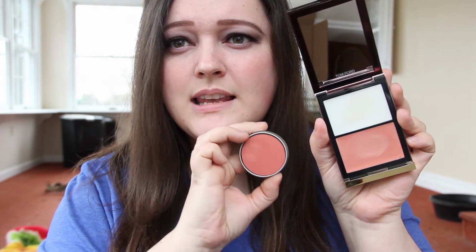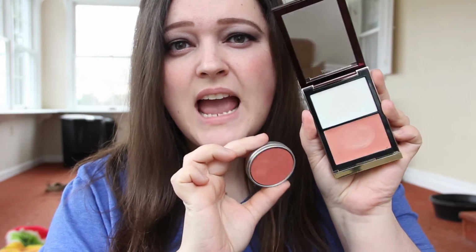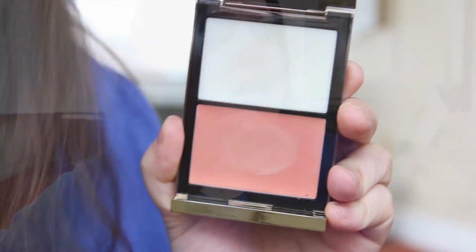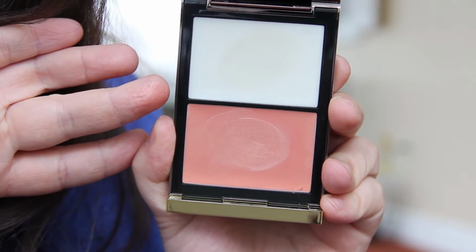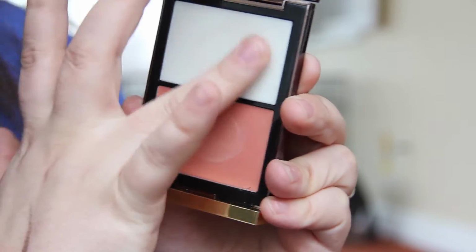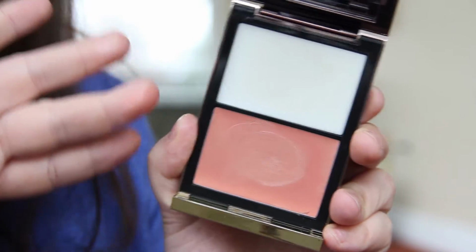I might as well show you the Shade and Illuminate next. Tom Ford Shade and Illuminate in the Spring Summer 2016 color. I don't know if you'll be able to see, but this color is a little bit similar. So I think these apricot peachy colors for spring obviously are always very fashionable. Now the difference between this new Shade and Illuminate is that it has sparkle in it, and it's a very damp product. The highlight up here just leaves you really wet. There's no real color that comes off. It's sort of like a Vaseline-y type consistency, so that when you use it to highlight, it just looks damp on your cheek.